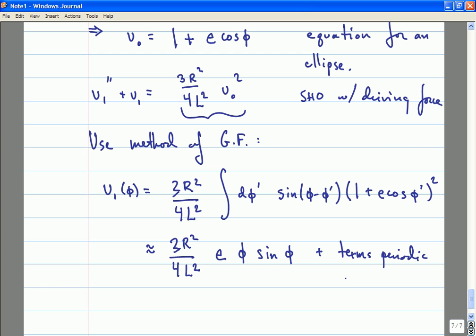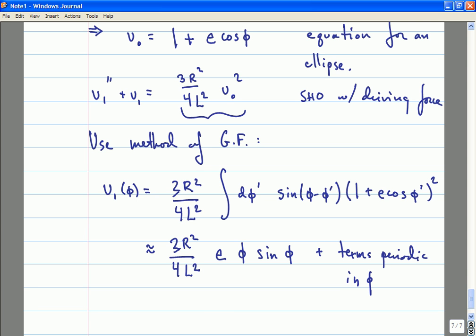So there are a bunch of oscillating terms plus one term that grows linearly in phi. So this will be a deviation from a circular orbit which grows linearly in phi. So it grows each time Mercury goes through one orbit around the Sun. And this is a term which will accumulate over the centuries, over the millennia, to give you something which even a 19th century astronomer can observe.